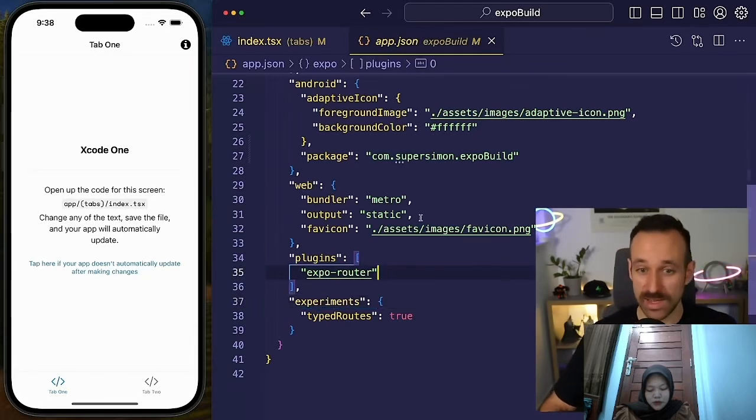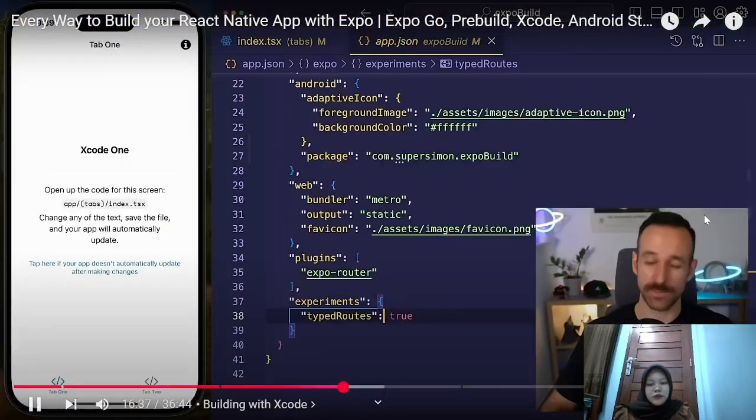So if you have something like minimum deployment target or things, you include that in your app.json. Okay, that's everything for the moment about Xcode. This should give you all the information you need to make a pre-build, deploy it to your simulator or device, and even do a release build. And if you want to submit your app straight through Xcode, the classic way of building an iOS application and then handling the rest in App Store Connect.